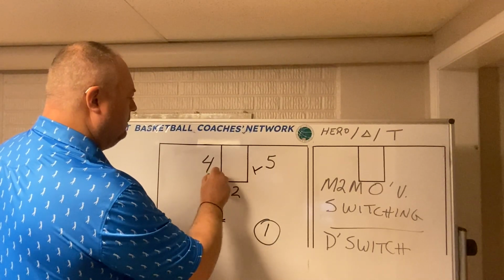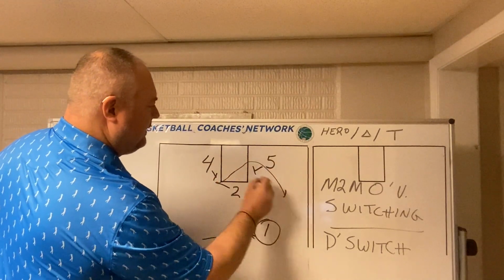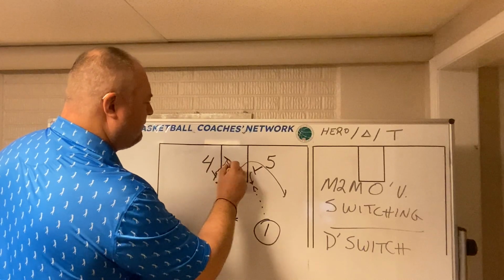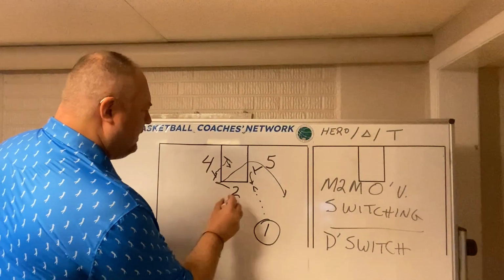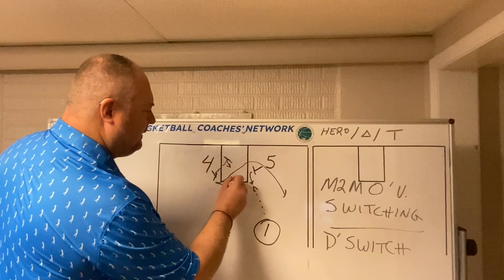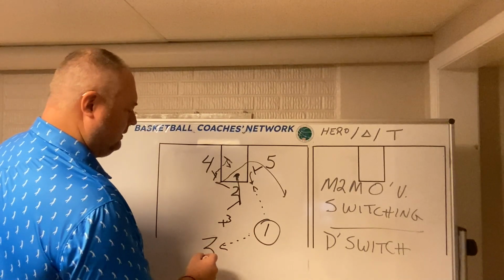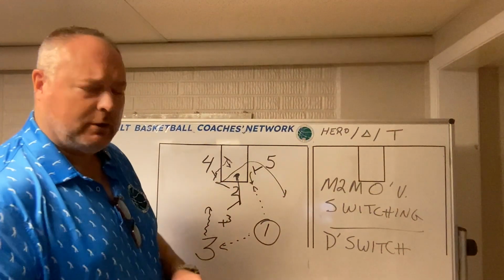We might have 2 shape up hard at 4, and there's your slip. If the ball goes to 5, 4 is going to dive in here and just pile drive his man and look for the high-low. If X3 gets on that midline and sinks to help on that, then 5 could kick it to 3, or 1 to 3. And now 3 can hit this seam. That would put 2 back in motion.